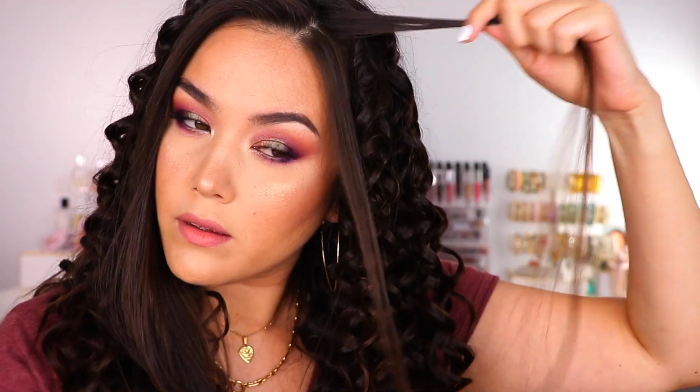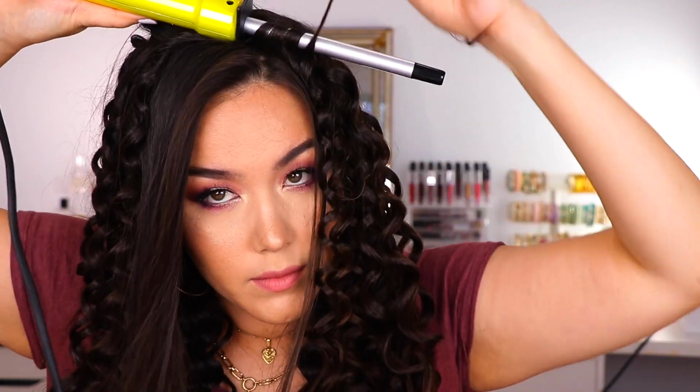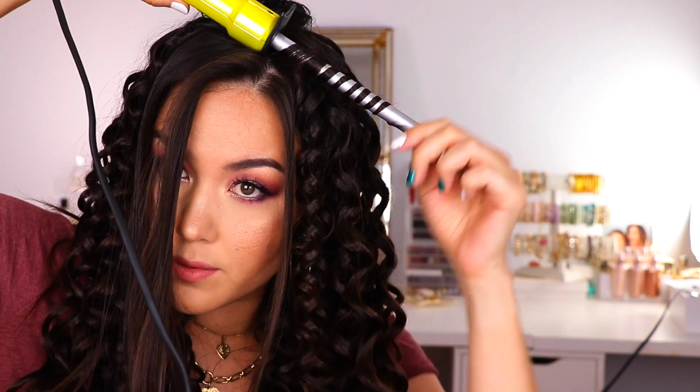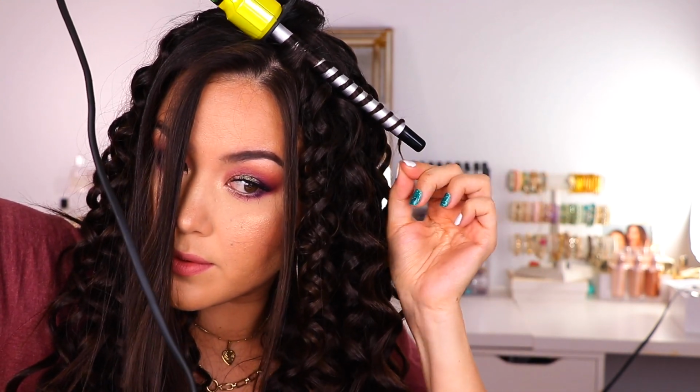As you can see, we are still curling. I didn't really want to have a defined part for the curls. That way I could flip-flop it back and forth. It wasn't till the end that I decided, okay, I think I'm going to have a deep side part. But as you can see, I'm still doing the exact same thing as I did from the bottom, just going in with smaller sections. So some curls are being wrapped forward, some curls are being wrapped back.